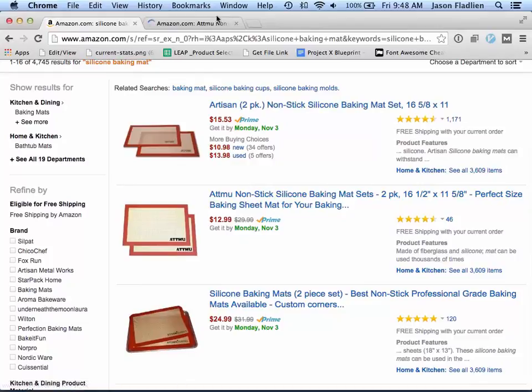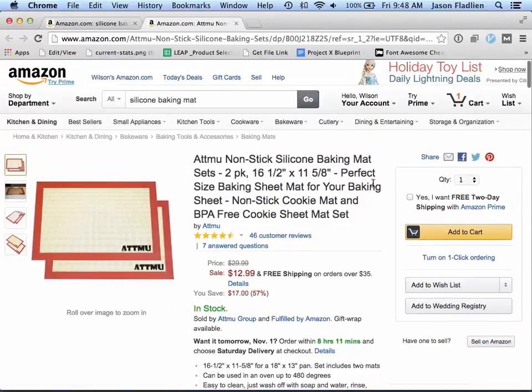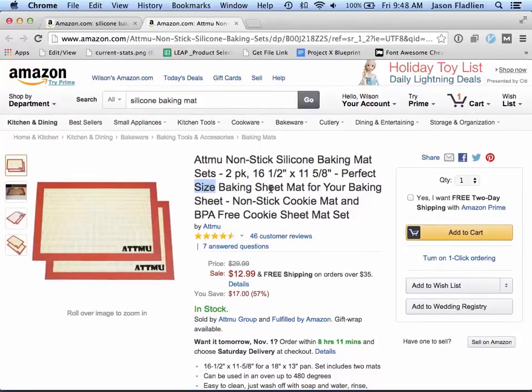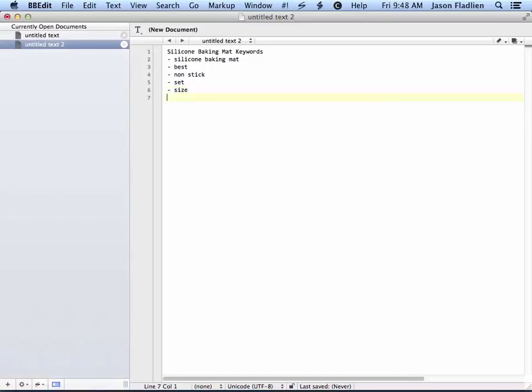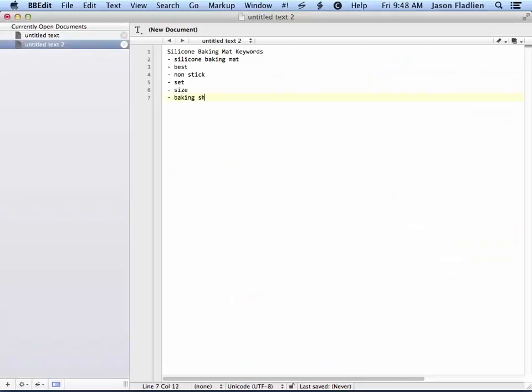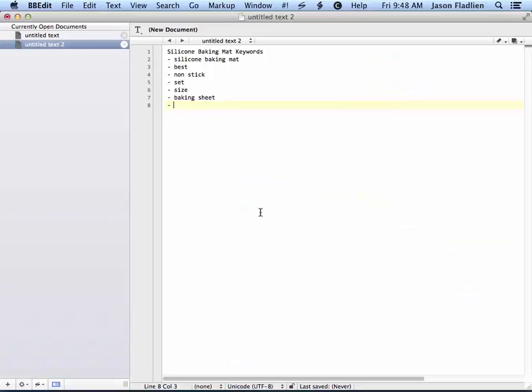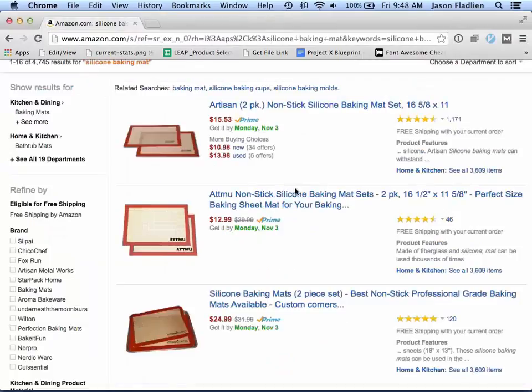And let's open up this other one here and see if we can pull some more keywords potentially out of this. Size seems to be potentially a keyword. Now, just because I put them on this list doesn't mean I use them. Okay. Non-stick shows again there. Baking sheet. I don't know if that's a very good keyword or not. I'm just putting them down for now, right? Cookie. Okay. Let's put that there. All right, now let's keep going through.